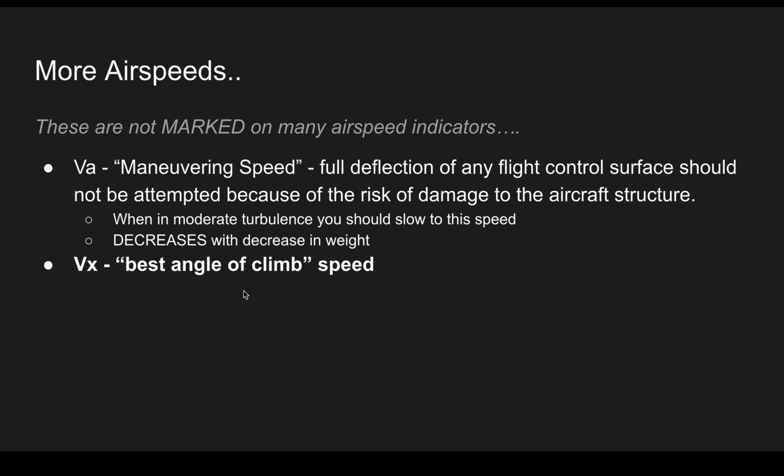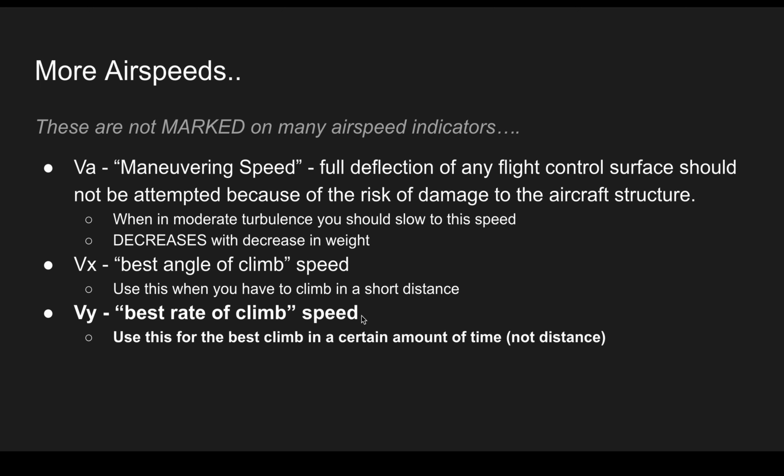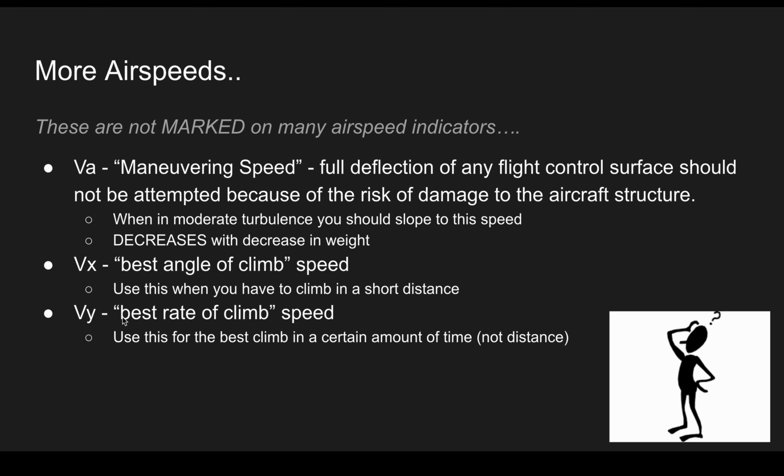Then we have something called VX. This is the best angle of climb speed. Best angle of climb. Okay? Use this when you have to climb in a short distance. And then we have VY, which is the best rate of climb speed. Use this for best climb in a certain amount of time, not distance. I use VY usually when I'm climbing out.